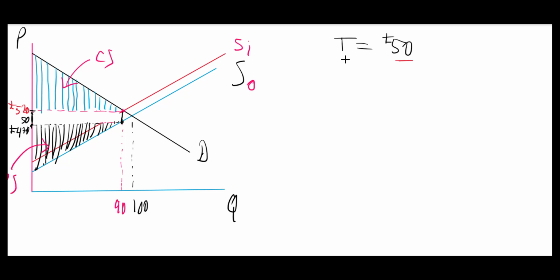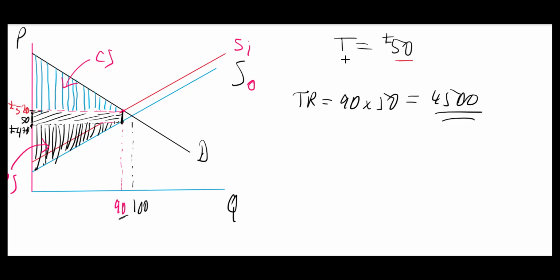What happens to the middle part here and then this part? Basically, the middle part is not the topic that I wanted to cover, but since we're looking at the tax as a distortion to the market, I need to explain this. This part is the revenue for the government. They basically receive 50 pounds from every unit of this mobile phone sold. So let's say 90 units are sold every week, times 50, so that's their tax revenue. That's not total revenue, this is tax revenue for the government. They receive that much of the surplus.